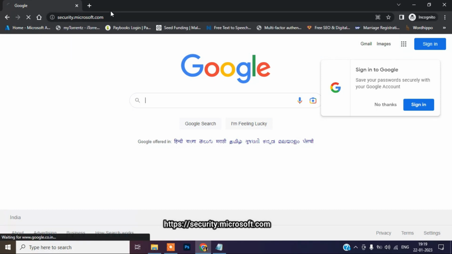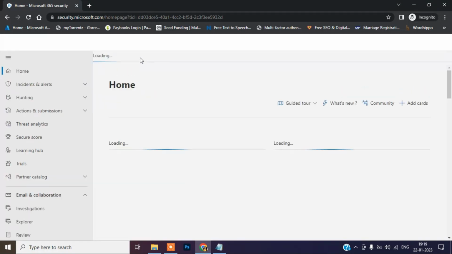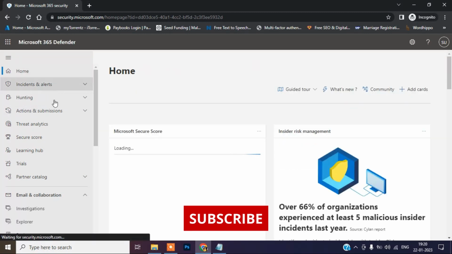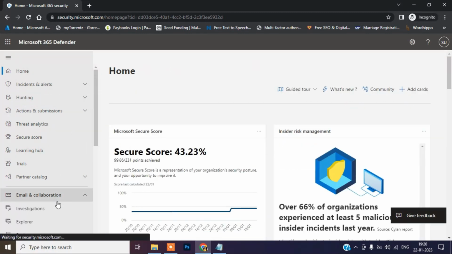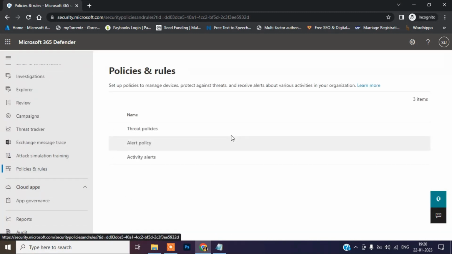To block those domains, you first need to visit security.microsoft.com. Once you log into this portal, you will see a lot of options on this left side. Just navigate to policies and rules. So there are three policies already there.